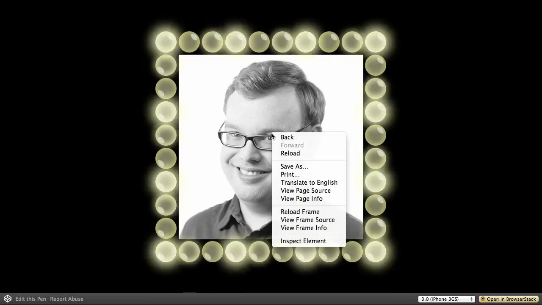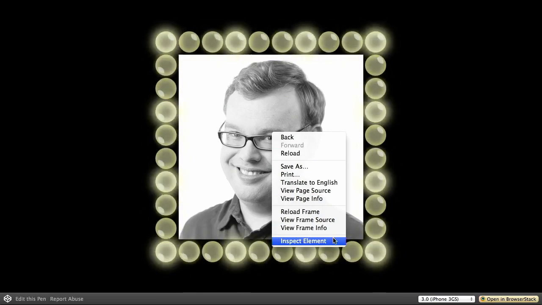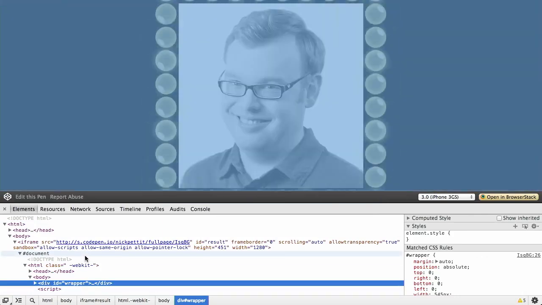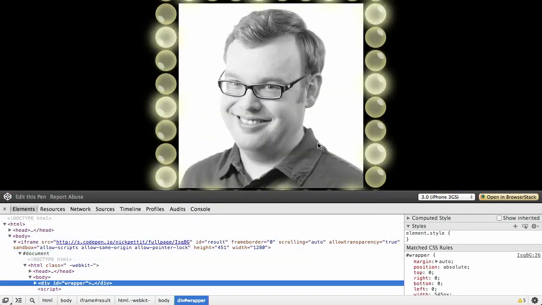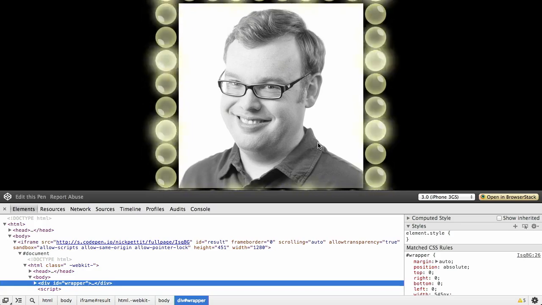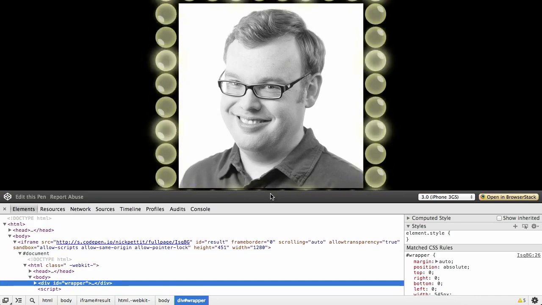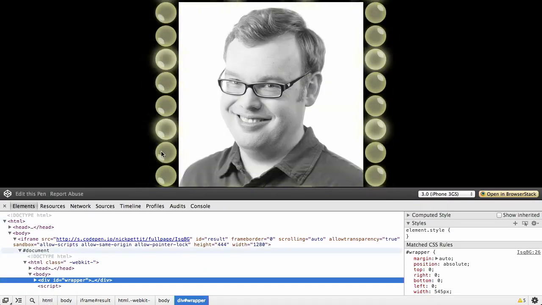Another way is by right-clicking on the element that you want to inspect, and then you can say Inspect Element. I'm not sure what the hotkeys are on Windows. I think it's something similar like Control-Alt-I, but you can definitely look it up by Googling for Chrome hotkeys.